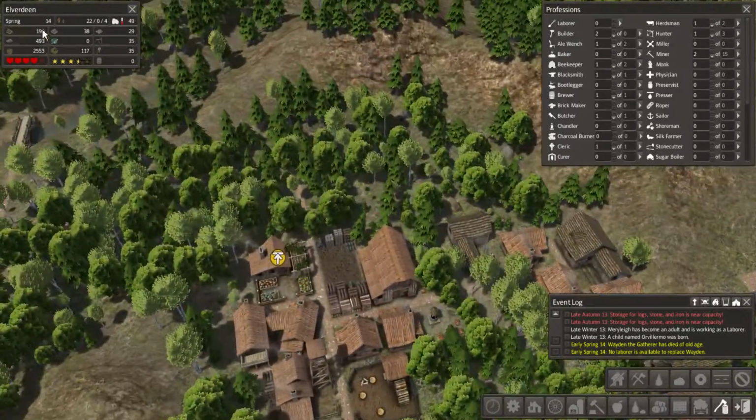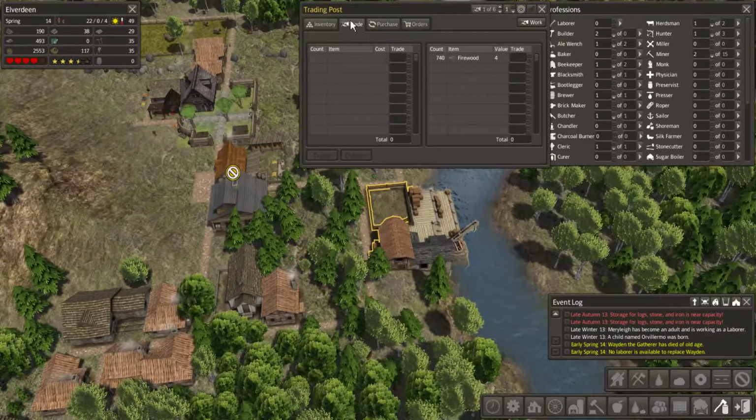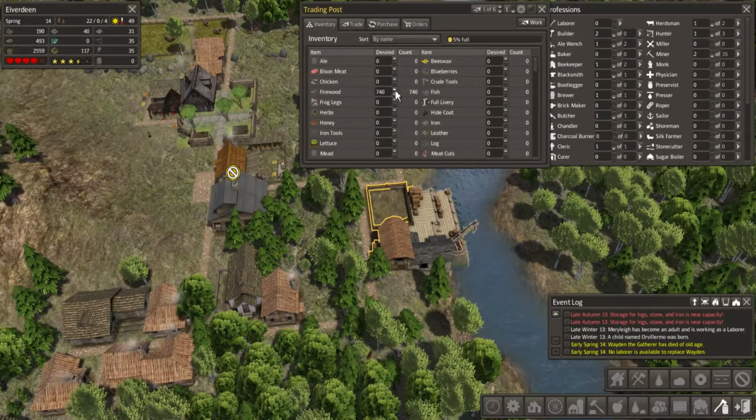We have a lot of firewood now. I guess we can store a bunch more in here. I did lower it a little while ago.